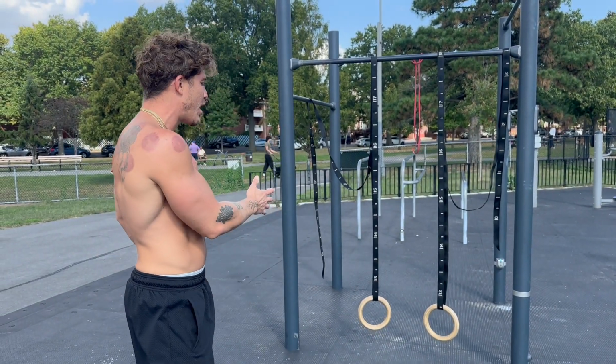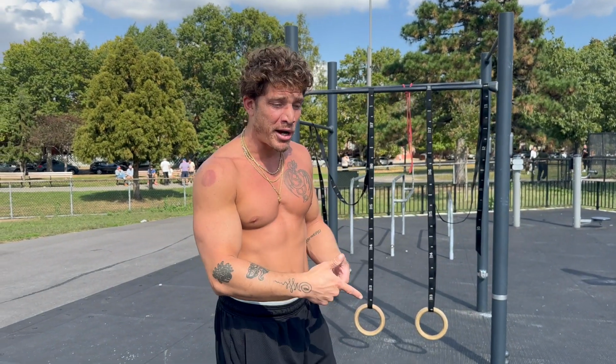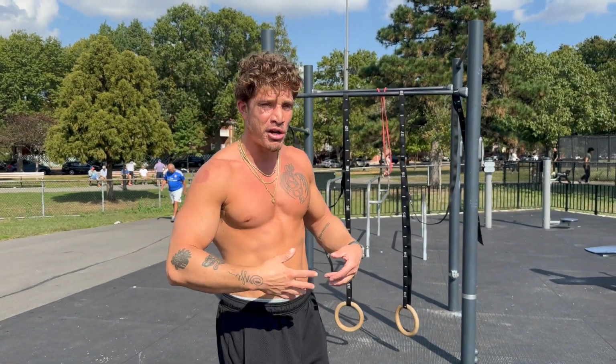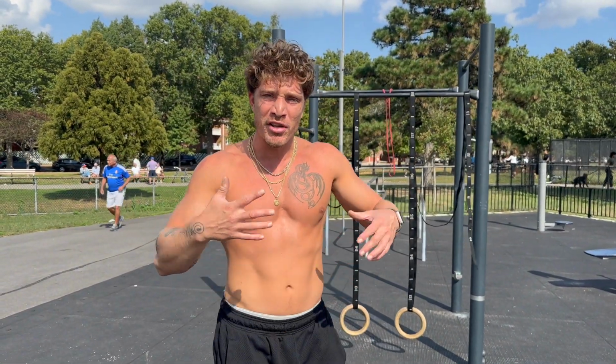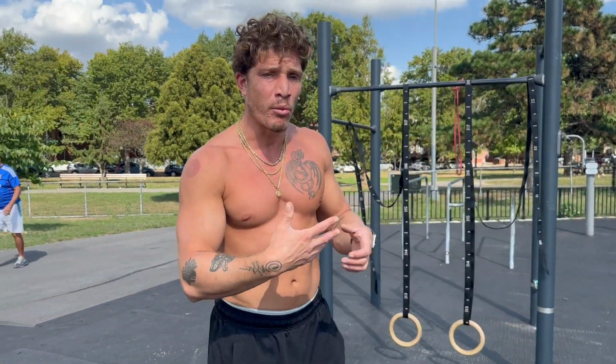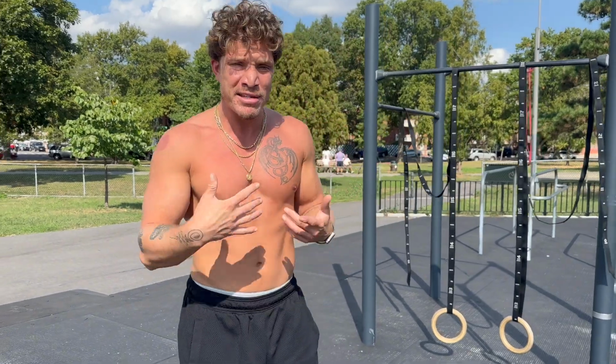So I got the ring set up now, and all I'm going to do now for the next movement, 3 sets of 20 ring pushes. Remember, I want to be able to bench 3 times a week, right? So if I do an insane amount of volume right now with body weight reps, you know, if I go for 100, 150 ring push-ups and then try to do more body weight work, it's just going to fatigue the chest too much. It's going to have a carryover into Wednesday's workout when the main movement that I want to improve on is the incline bench, right?